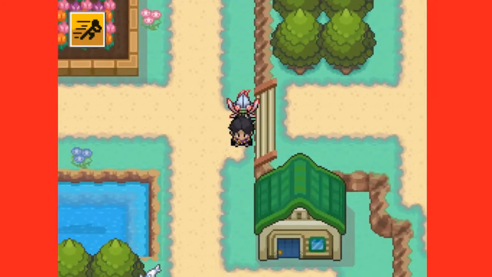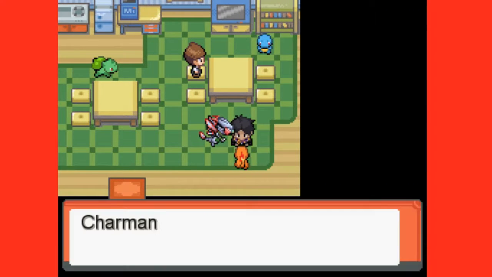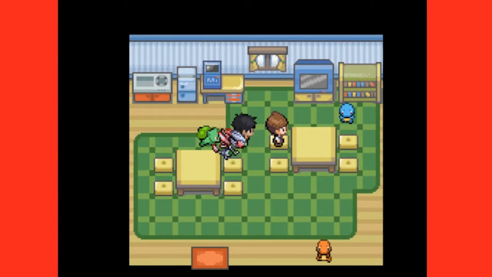Poor girl. Let's see. This house we have, check it out. Charmander, Squirtle, and a Bulbasaur.